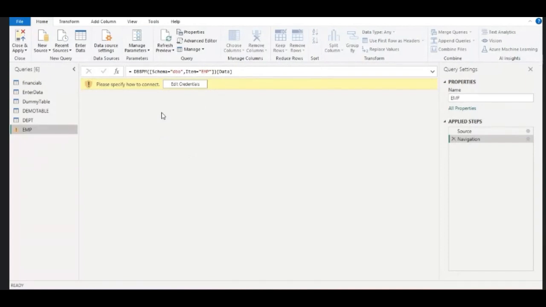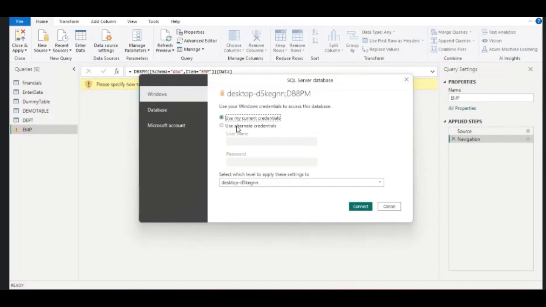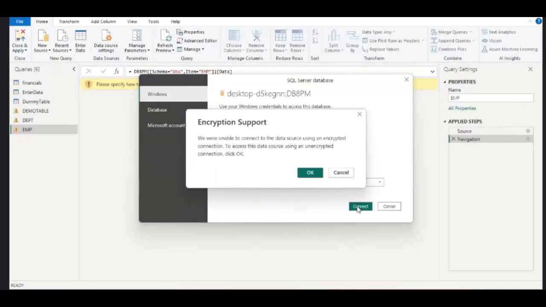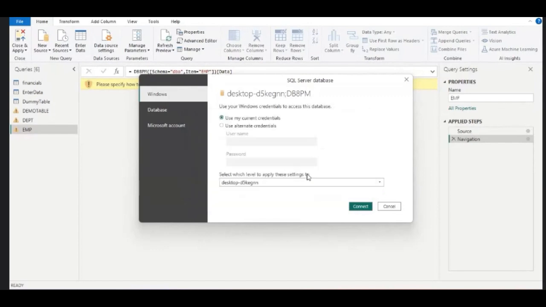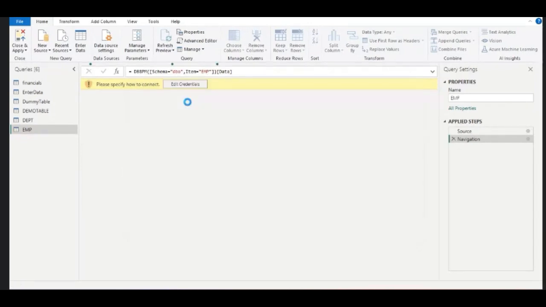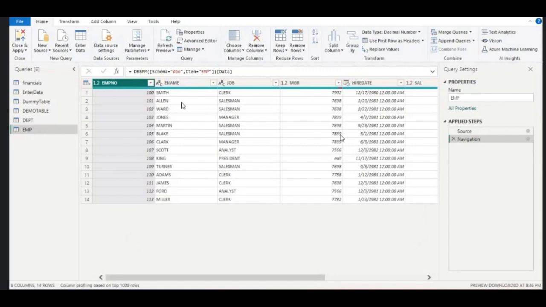You need to connect to the server. So how you can connect to the server again? Either you can edit credentials here or go to this data source settings and change the path or give the credentials. Once you click on this edit credentials, as I'm using Windows authentication, use my current credentials, I can directly connect. So once it is connected, your data would get reflected again.